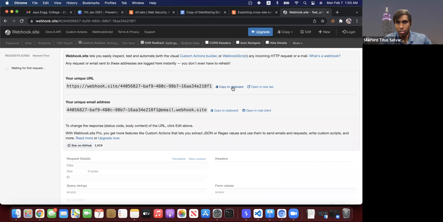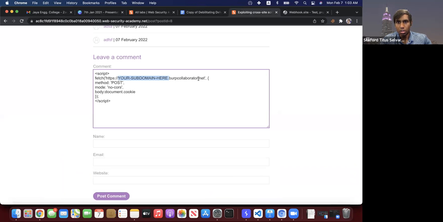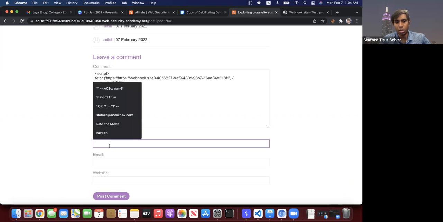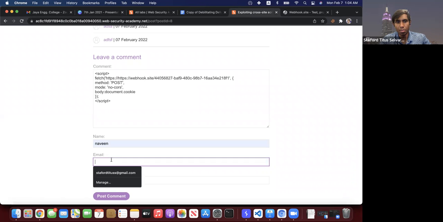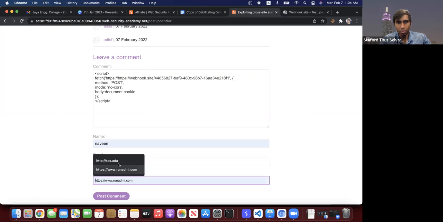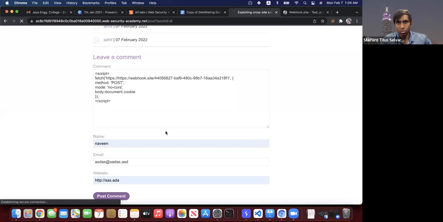So I'm just going to copy this from here, go here and give this here. So as you can see, I've given this here. Now I can give again some random name, email ID, and website, and post a comment.